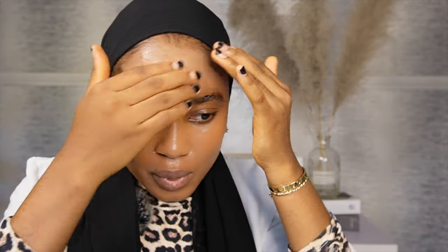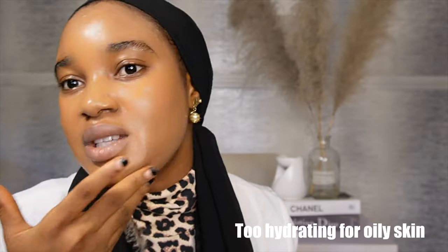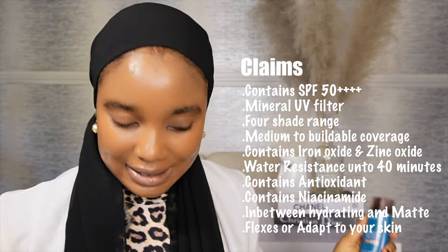I have oily skin so it tends to move around a little bit, but I can always work with it. I'm about to show you how I make it work into my day-to-day life. Loads of people ask me on Instagram what I wear on a daily basis — I tell them I'm not wearing foundation and most of them do not believe me, so that's why I decided to film this video. You can see it is somewhat greasy on oily skin, but we can always make it work. The finish it gives is not bad, but it can always get better.